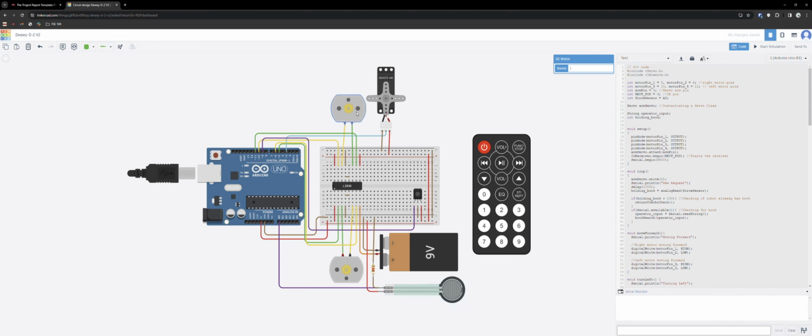On the left side here, we have a DC motor that will control the left wheels. We have a DC motor on the right to control the right wheels. We have a servo motor that will move up and down to drop off books off the book plate. We have a weight sensor to check if there's a book on the robot, and then we have the IR sensor to receive input from our remote control.